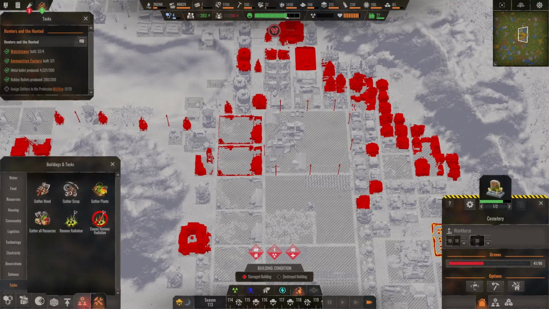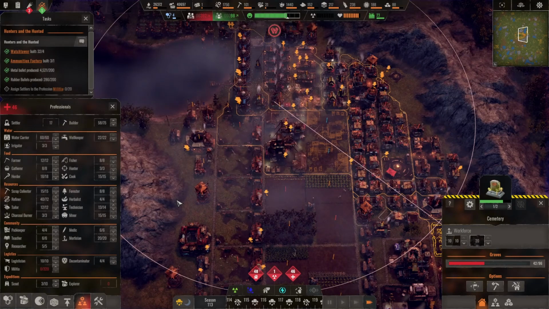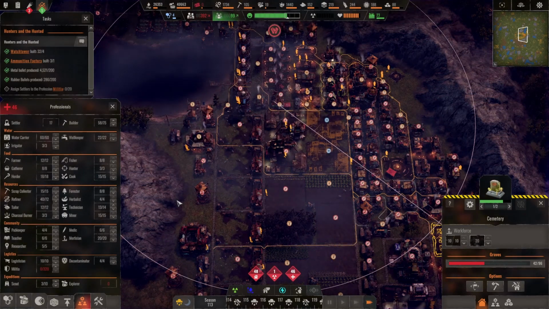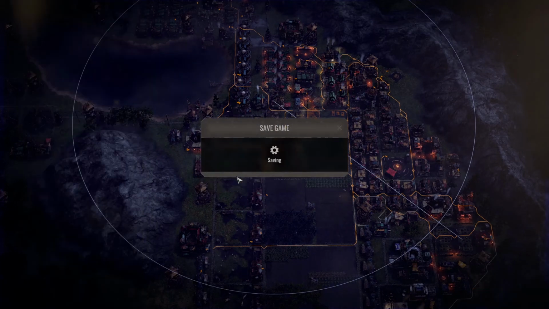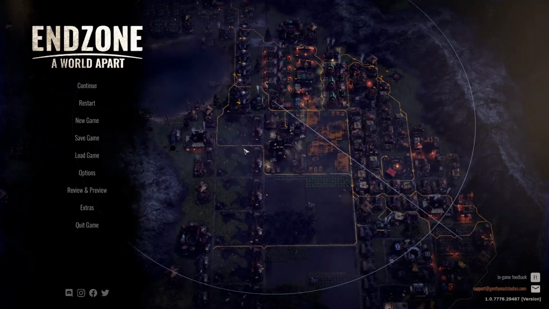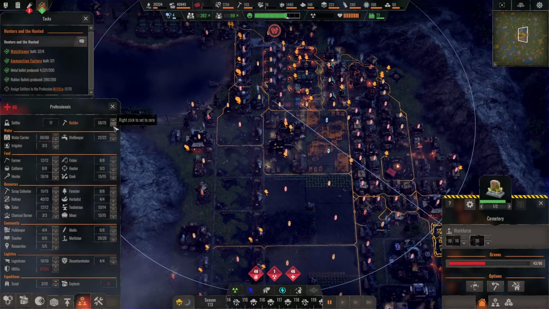And we're going to come to my staff. We're going to pause the game. In fact, I'm going to save really quick just in case anything goes horribly wrong. Nothing wrong with doing this. Pause the game, take everyone off. What can I afford? I've got 392. Let's take everyone off food. I'm not worried about food.